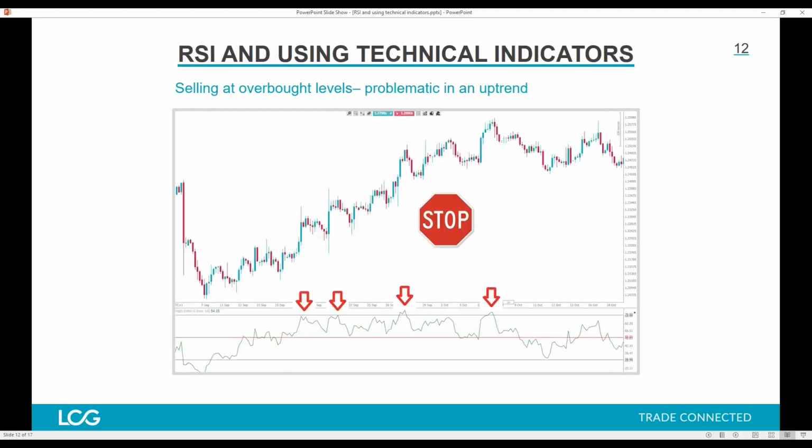So, word of caution here, if there is a strong uptrend, you can, and certainly people do it, but I don't advise selling within an uptrend. You're going against the flow of the market. Ideally you don't want to be selling the overbought conditions in an uptrend, because it's going to remain overbought for a while because people are buying it. It's an uptrend.